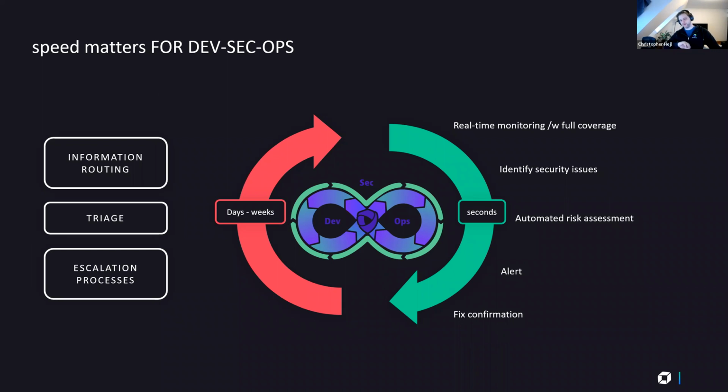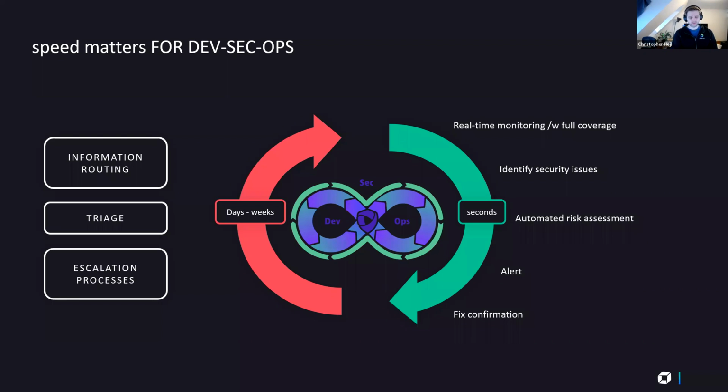But in reality, for remediation to happen, for example, if you find a vulnerability, the whole process takes a bit longer because there is the remediation that needs to take place, the information that needs to be routed, the tickets that go from person to person, the information that we need to get out to actually know what the fix is, what the escalation process is. And this often takes days, and more realistically, often weeks. And at that point, it doesn't really matter that what we do on the right is within seconds, because it only matters until we deal with the problem. So we need to automate the whole process end to end to get down the mean time to resolution, right?